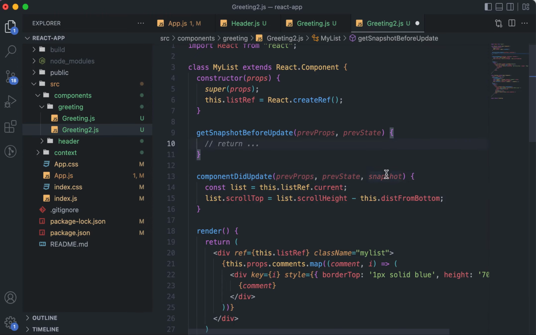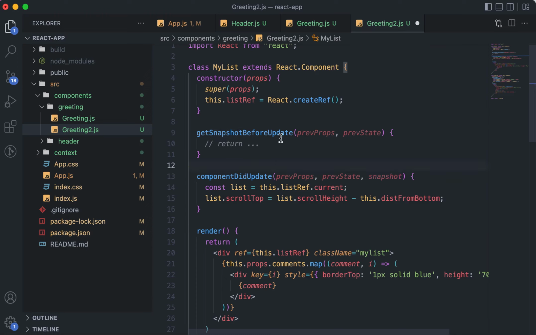Whatever you return from getSnapshotBeforeUpdate, that returned value comes to componentDidUpdate. If you don't return anything, then this thing is undefined. But if you return anything, then this will be the same value you returned from here.